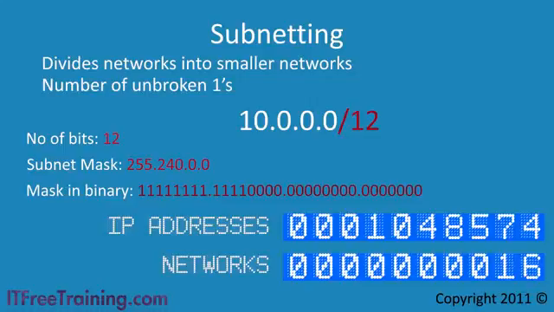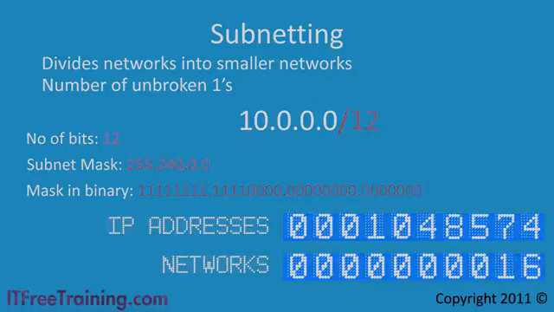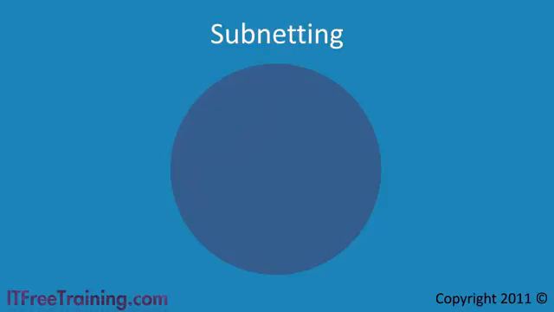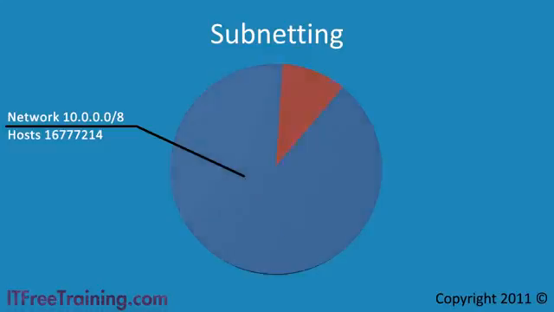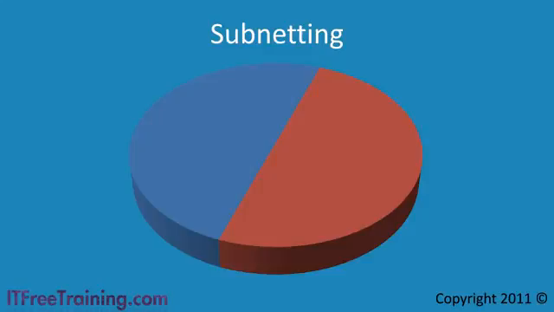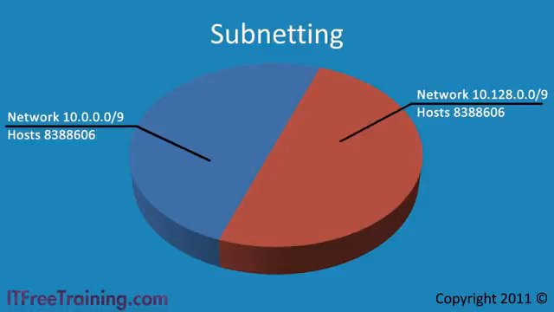When thinking about subnetting, it is easy to conceptualize when you consider a piece of pie. If I were to take the private network 10.0.0.0 and use an 8-bit subnet mask, this gives me one network, basically all the pie. If I divided the network into 2, notice that I get 2 networks now. Notice also that the number of bits in the subnet mask has changed to 9. You don't always have to break the network down by halving it.